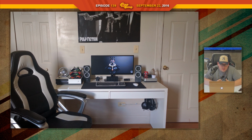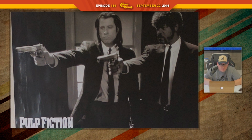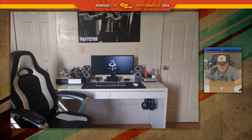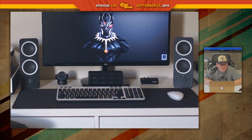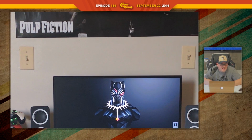He's got the Pulp Fiction thing. Yeah, you can frame it. Do you have to? No. I know some people prefer it when it's not framed, but still, I like it. The switches, I thought the switches were really odd, how they're right there in the middle. Up, you know, light switches. Yeah, you were thinking keyboard switches, but like literally light switches. One's off, one's on. I don't know what the hell's going on here.